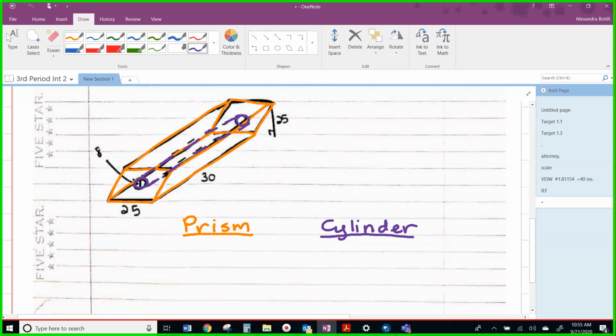So the best thing I have for a shape like this is to think about a bead, right? You have some prism or rectangle shaped bead, and there's a hole in the middle of it for you to put the string through. That's what that cylinder is. It's just a hole straight through the middle of your prism.